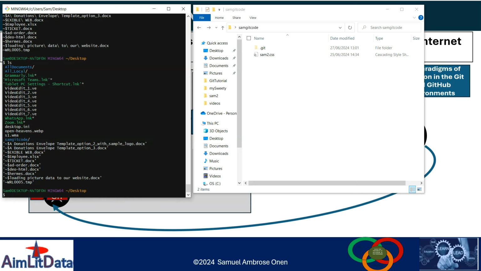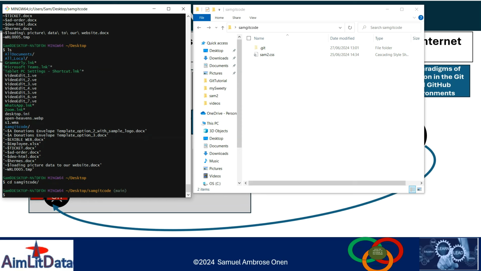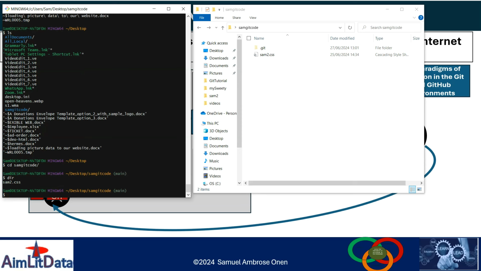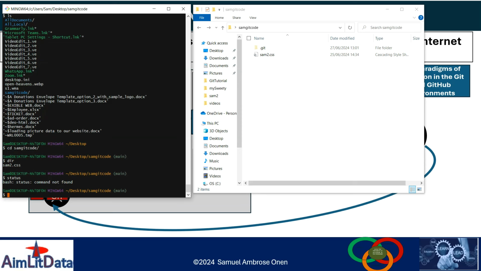So you can see some Git code is sitting right there, my friend. Now we are going to jump inside there, and then see what is inside some Git code and check the status. You see, git status.